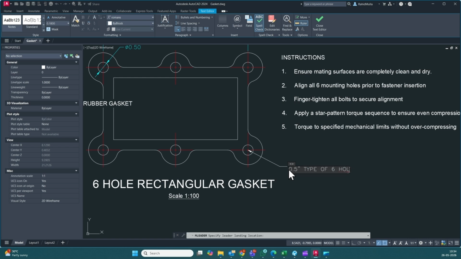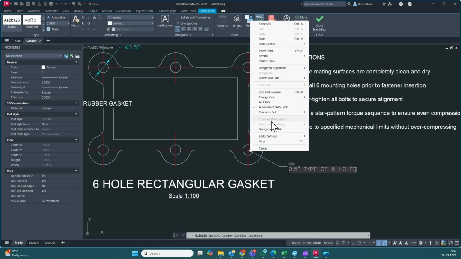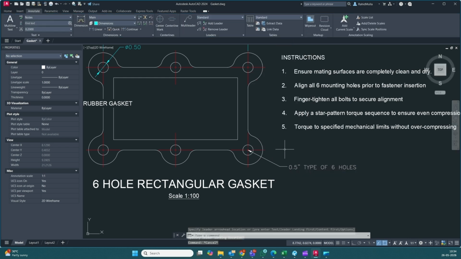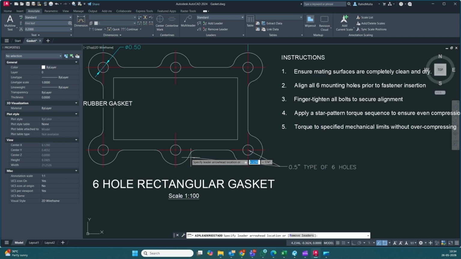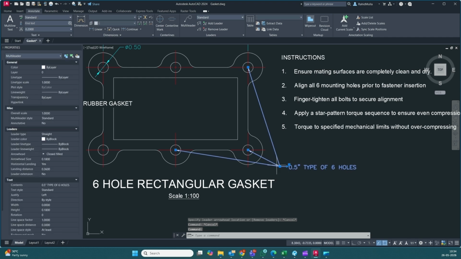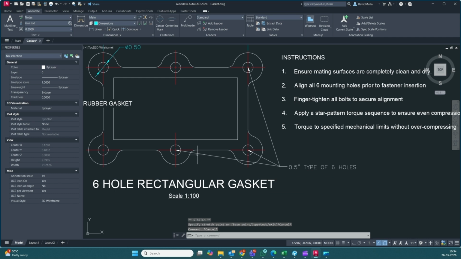I can do that with the help of the leader. And what if I want to add a leader here? I can simply select this, and then I can add a leader. Even this option you get, you can tag everything, and then you can just mention that these are the 0.5 inches type of 6 holes. This is one thing.